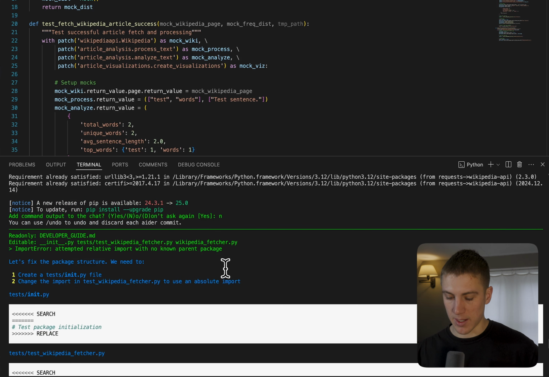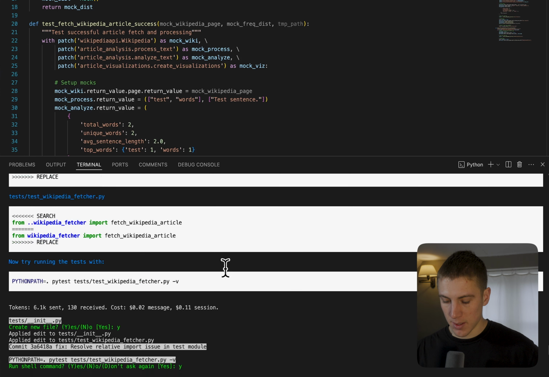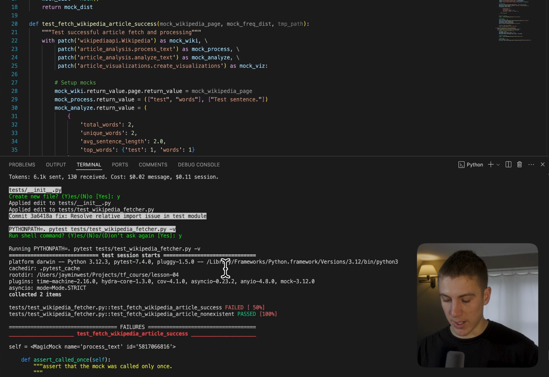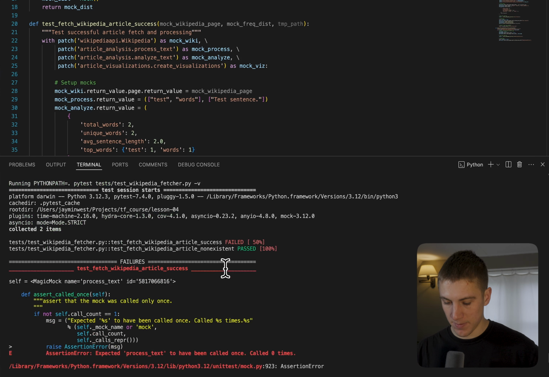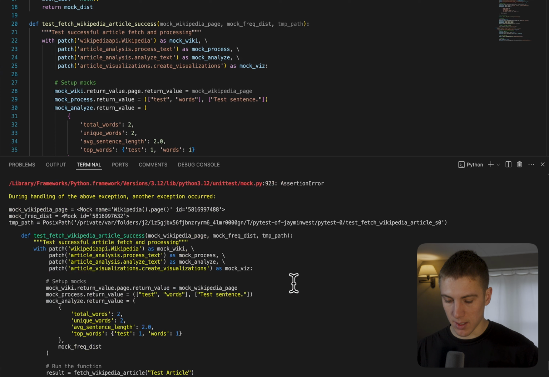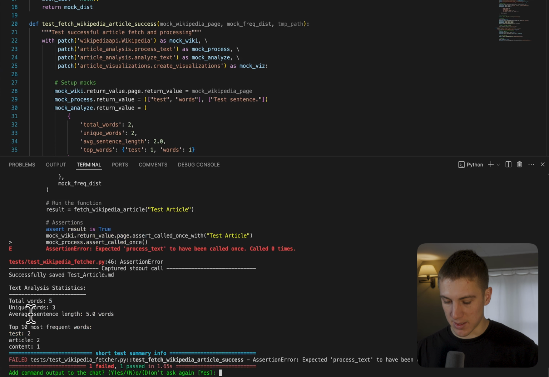Just copy and pasting the error back into Aider. It just didn't quite do it right the first time, so no problem. We can see here that our tests actually did run. So we have this failed test and a pass test, which is perfect. It's okay if the test is failing because the test and the code should be working together. So maybe the test is behind, maybe there's a problem with the test, or maybe there's a problem with the code that the test just found out for us.